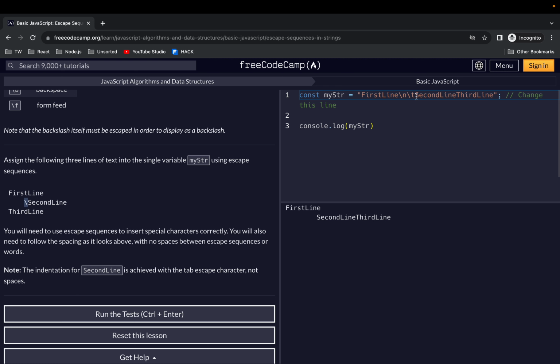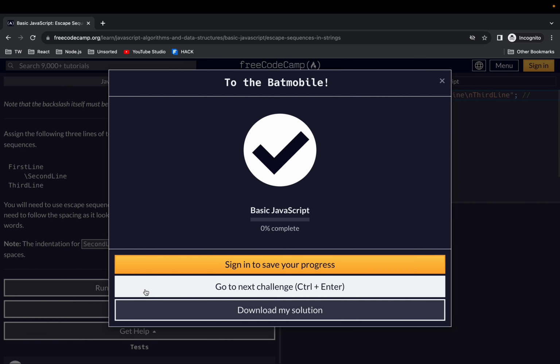So I'll say backslash and add another backslash. Okay, like so. Now, as you can see, this third line also begins on a new line. So I'll come here and add \n. And as you can see, we have this, which is similar to what we have here. All right, so that's it.